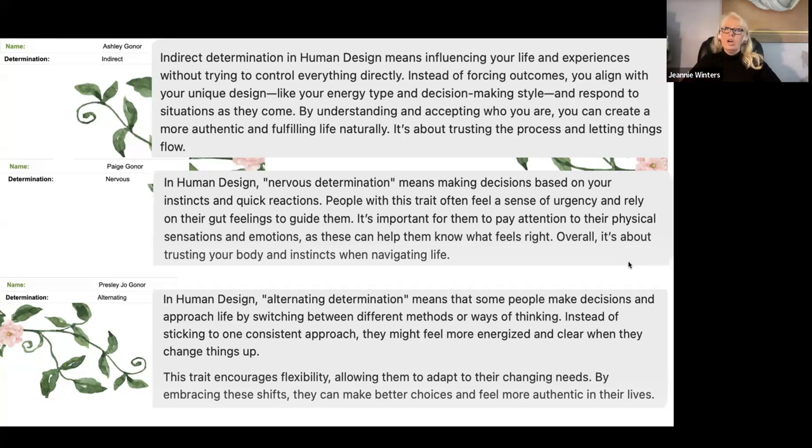So she needs to trust her body. Yours, you may not be in a place emotionally to sit down and eat the cake, and you feel it. She actually will get a sensation in her body that just makes her feel yuck. Does that make sense? Yeah, for sure. So she needs to pay attention to that. With a nervous determination, imagine your nerves taking over. That's just one scenario, but when you're trying to eat, you feel like it's just not going down right. That's exactly what would happen to her. She won't digest the food properly if her body is acting like it's just not right. Does that make sense?